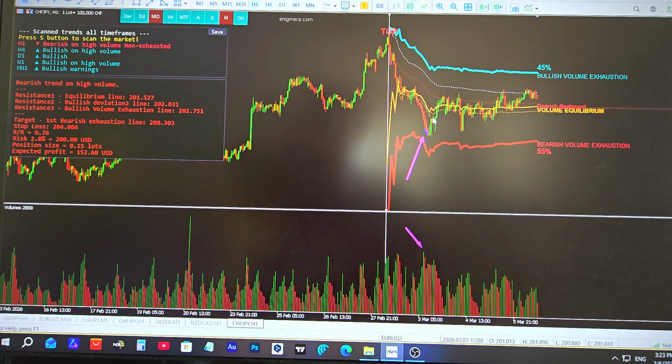Like here on our chart. First of all, we got bearish volume in a bearish trend, which is very favorable for us. But if volume appears on the other side, over the volume equilibrium, that means we will get volume below, which is bearish volume here, and bullish volume here. So the market will be a little bit like a scale, which is equal. We don't want equality on the market because we are in a bearish trend. We want bearish volume to be here and to benefit from this bearish volume.